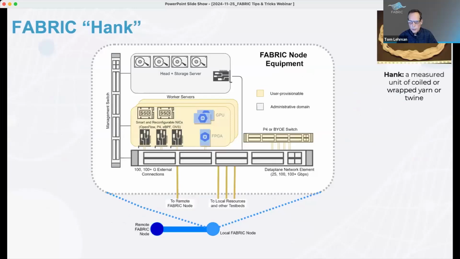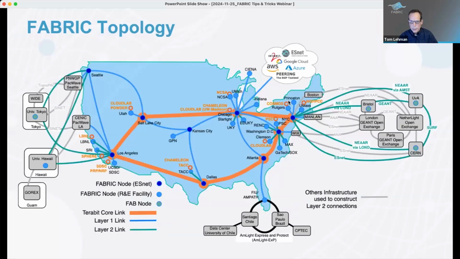If we think about the actual nodes which are on Fabric, one of the main premises of the Fabric topology is that it's not a regular network. If we go back to this diagram, it kind of looks like a regular network from this perspective, but in reality, at every node is a little mini data center. It has compute, storage, and it has the networking and programmable networking as well. So it's a little OpenStack cluster effectively.